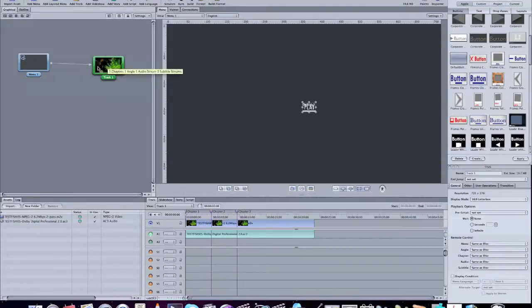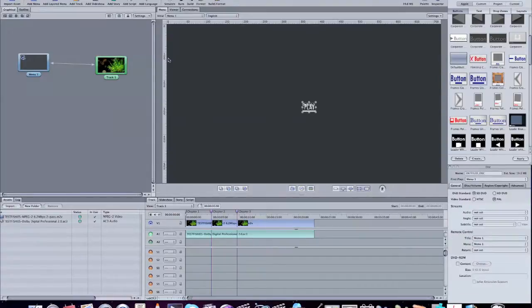But what we also want is for when the video finishes, for it to jump back to the menu. That is done by, with track one clicked, we go over here again to the inspector and change end jump to menu, menu one, menu. And you notice over here that it goes back. Nice and simple.